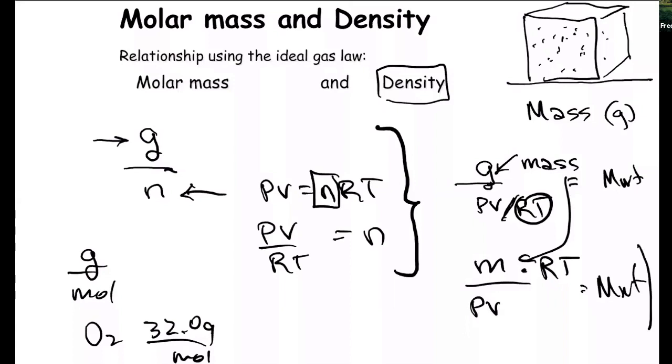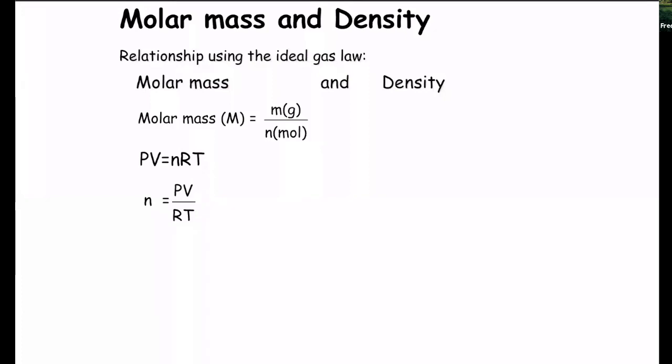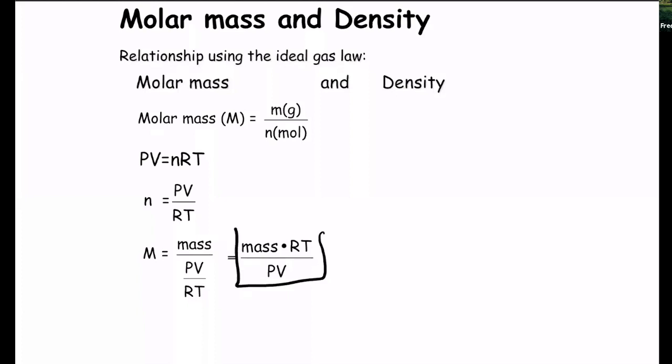The molecular weight of a gas is equal to the mass of that gas times R times temperature, temperature has to be in Kelvin, divided by pressure, divided by volume. And that's basically what you see right here. So we can calculate the identity of a gas. This is actually a pretty cool experiment if you can do that. So that's the equation that you can use: the mass times RT divided by PV.